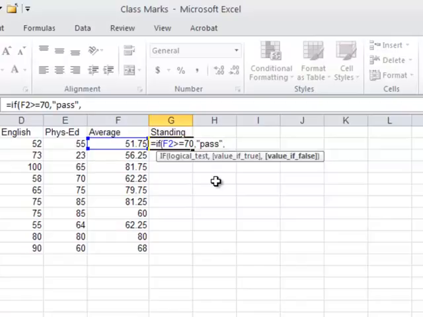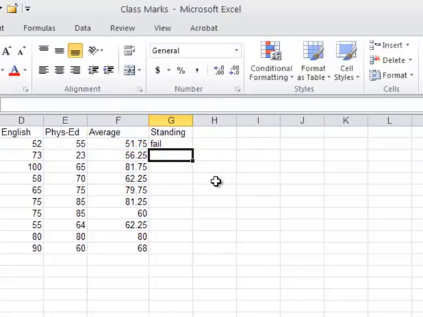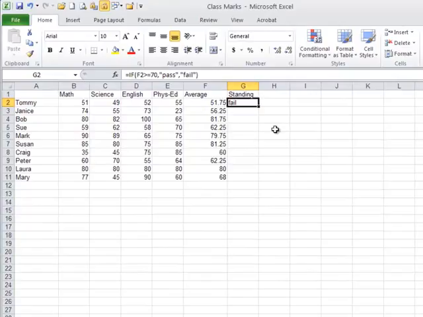You might remember if that student doesn't get an average of greater than or equal to 70, that student will fail. We need to complete the syntax with a closing bracket. And once we do that, the variable list disappears and we can see those brackets right around the three variables. I press enter, and we could have figured this out in our head, but indeed this student is going to fail because the average is not greater than or equal to 70.